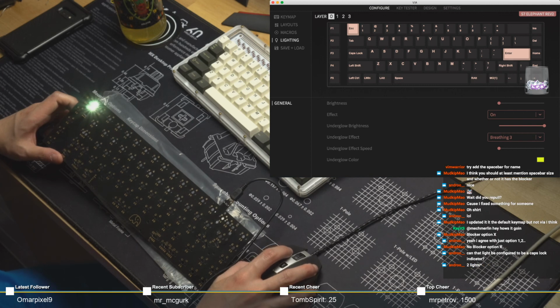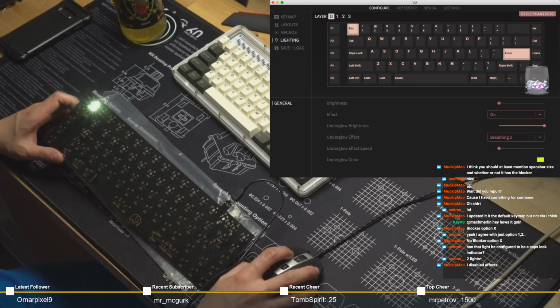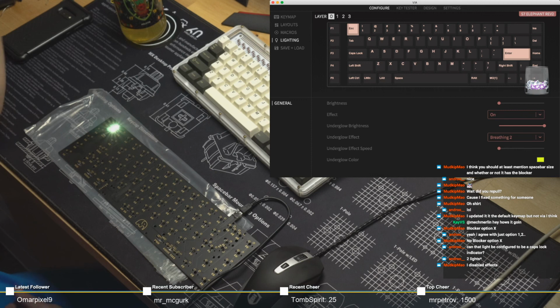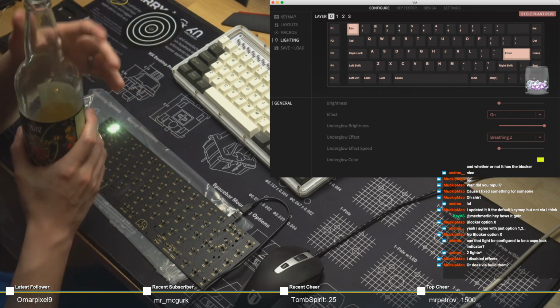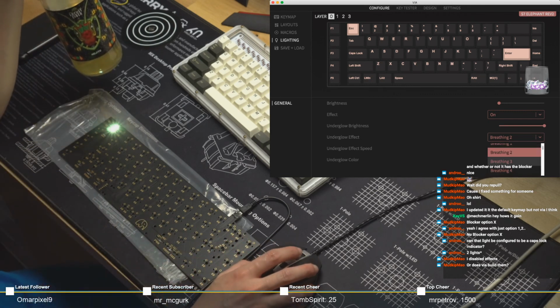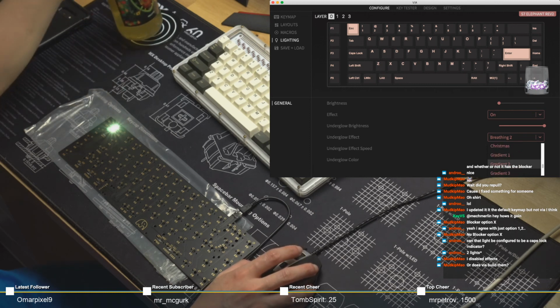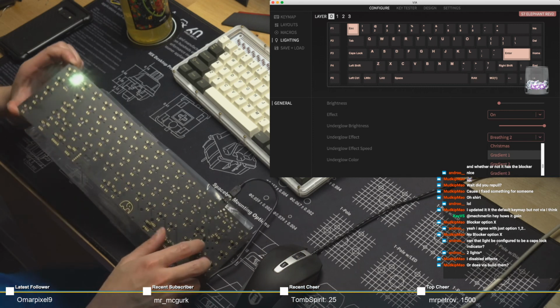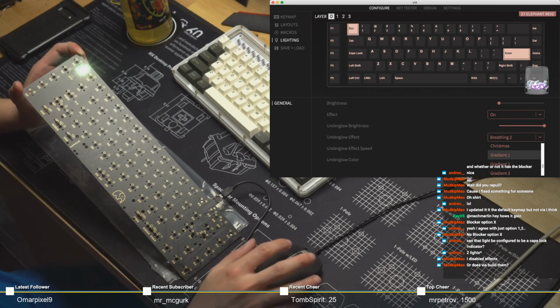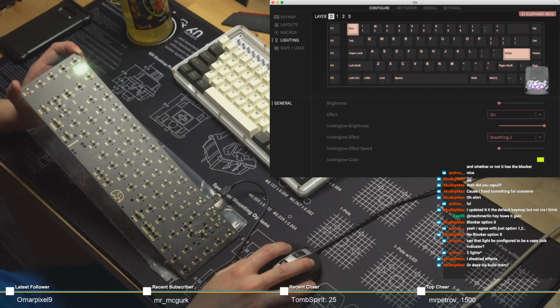I wonder if that's because it's only 2 RGBs. But that is hilarious. There's not many options. Oh my gosh. Oh, Mudkip Mouse says I disabled effects. Oh, that's probably why. Which makes sense. Mudkip Mouse, VIA has access to all of these. You have breathings, 1, 2, 3, 4, rainbow mood. You've got snake and you've got night. But you do make a fair point that with 2 RGB LEDs, you will have the saddest Night Rider. You will have the saddest snake. And your breathing is not going to be very exciting either.